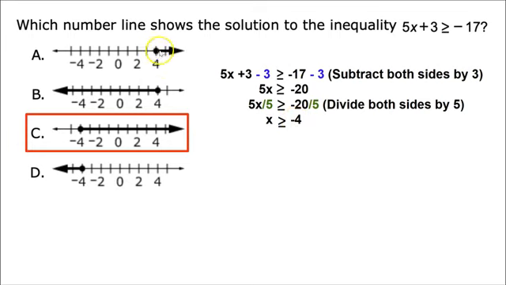And when you see a dot filled in, that means or equal to. So it's equal to 4, and then anything above 4 going on to infinity is what x can be. So that is not what we're working with. So that's why A is not the answer. B, it has 4, it's filled in, but it's going less than the value of 4. And that means for this inequality, this would be x is less than or equal to 4. But that's not what we have in this final form. We have x is greater than or equal to negative 4. So that makes B incorrect.